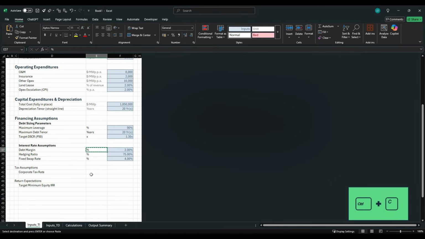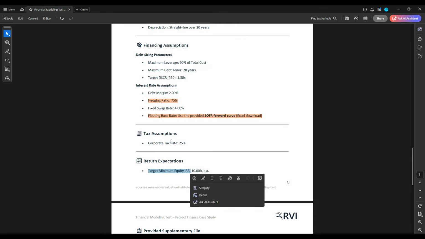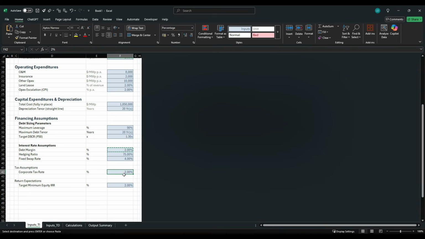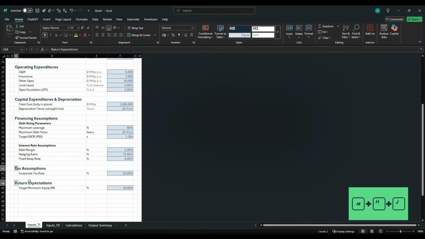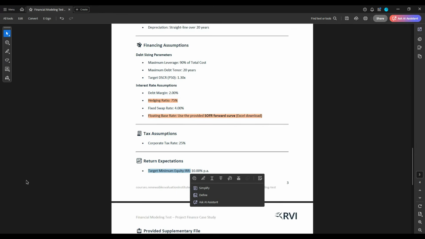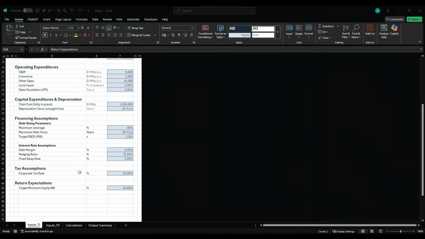Both of these will be given in percent again. So let's pick up the format here. Our corporate tax rate is 25%. And our target equity return is 10%. Let's format those two cells. And that was it with all our inputs.